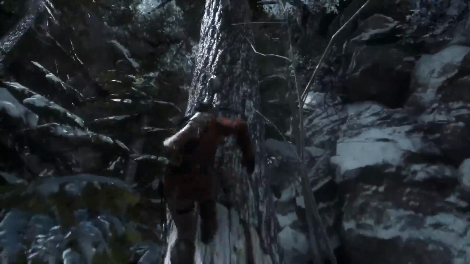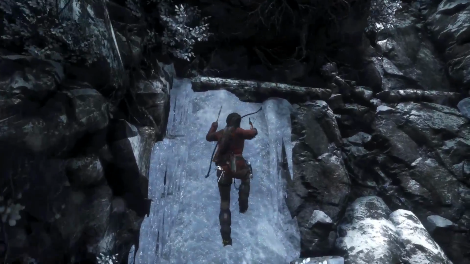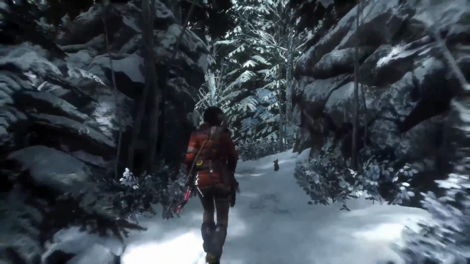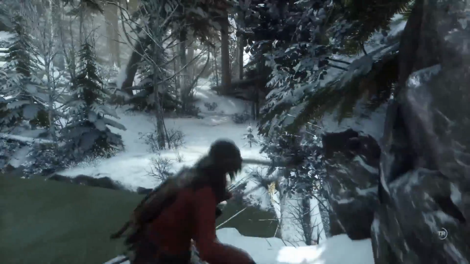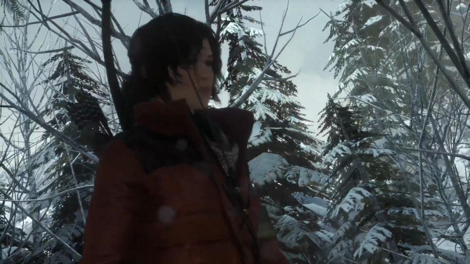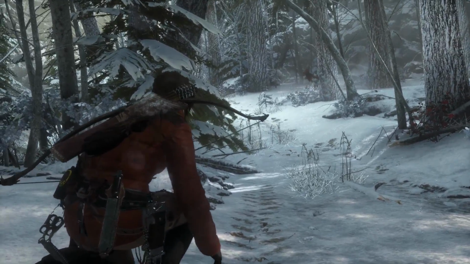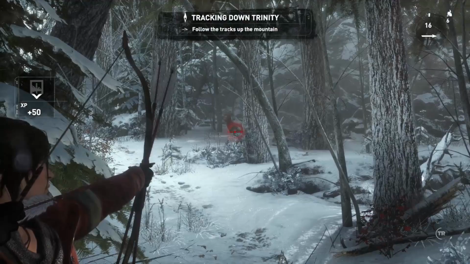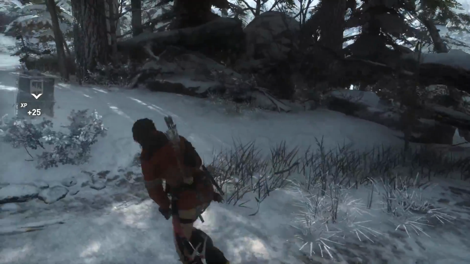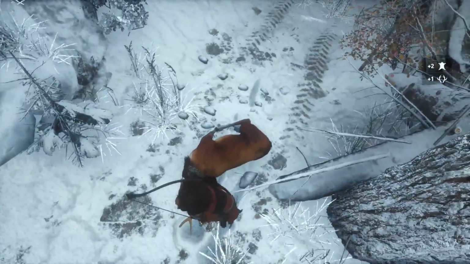Okay. Oh yeah, tree. That would make sense, wouldn't it? Up. Sweet! Tracks. Deer. The face? What? Shoot a deer in the face, it doesn't die? It's sliding. Keep sliding, strange physics.